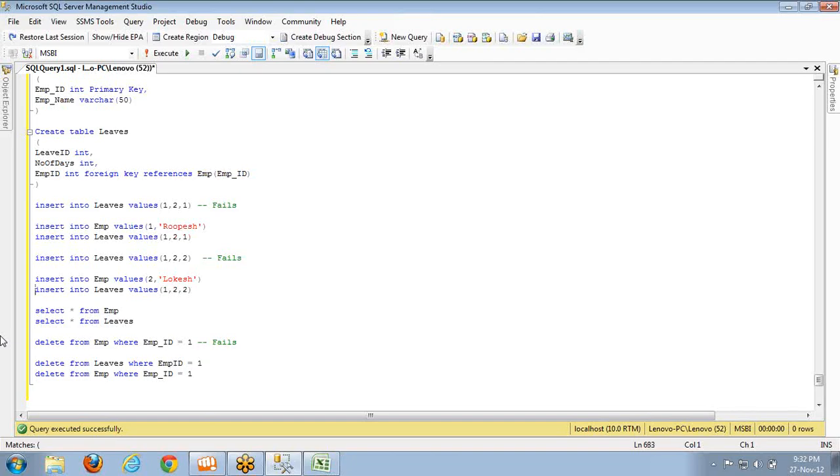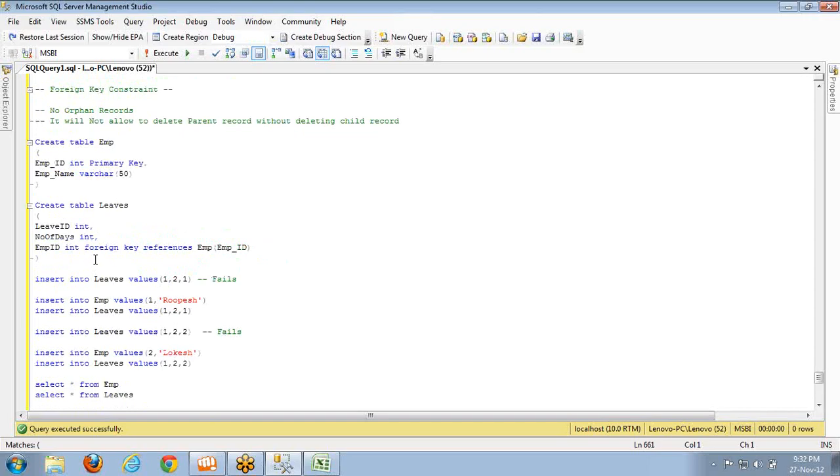One more important thing to remember is whenever you are giving a reference using a foreign key relationship, as I showed you here, I am referring this employee ID to employee underscore ID in the employee table using a foreign key relationship. In that case, you have to make sure that the column being referred to should be defined as primary key. So this is a mandatory point. Always define the reference table's reference column with a primary key constraint.